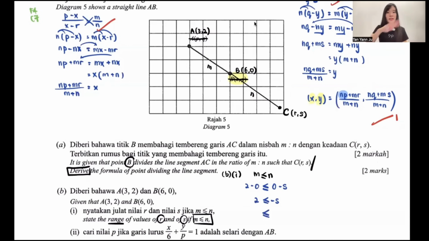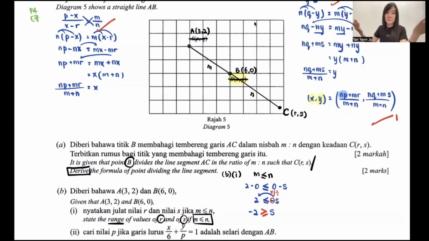So you can move the negative over, but normally I won't. I will move things over to make it positive. But let's say you want to move the negative over, it becomes negative 2. Then you must remember, when you move it over, that means you multiply or divide by a negative, because definitely it's not a plus or minus. Then your sign must be flipped. Don't forget to flip it. If you forget to flip, that's a gone case, okay? So now you know S needs to be less than or equal to negative 2.